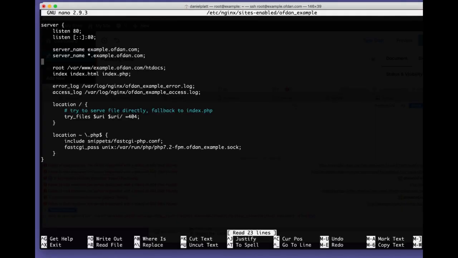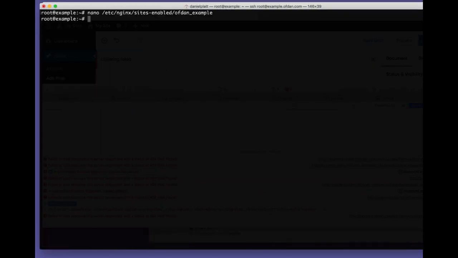So let's fix it. We need to go back into our Nginx config for ovdan_example, and we need to go down to the try_files, and instead of returning a 404, we need to pass it through to index.php and also give it the arguments. Here, is_args is actually either a question mark or not. So if there are any args, then is_args will be a question mark, and then args will be the actual values. Otherwise you'll end up with everything being empty and you'll just have index.php. As always, we need to save that file and then reload the Nginx service.